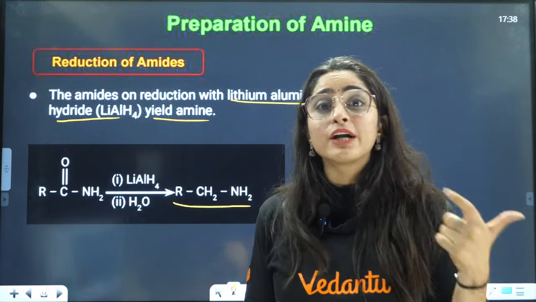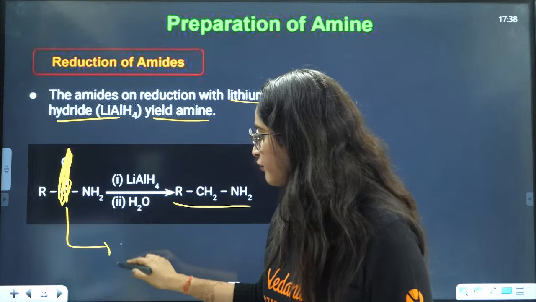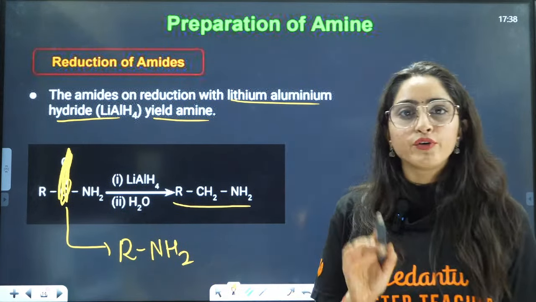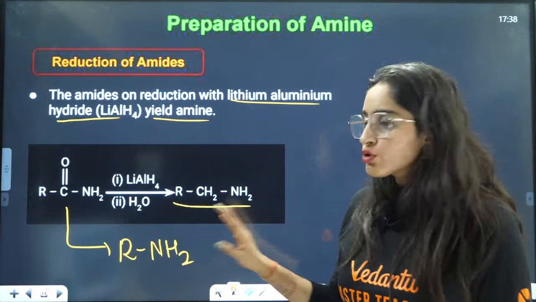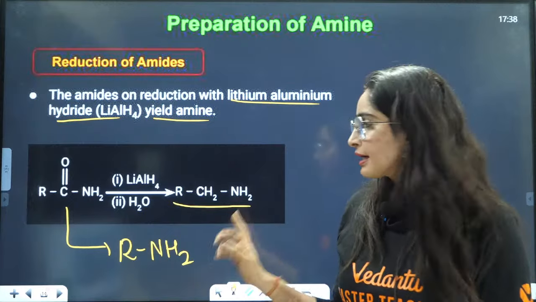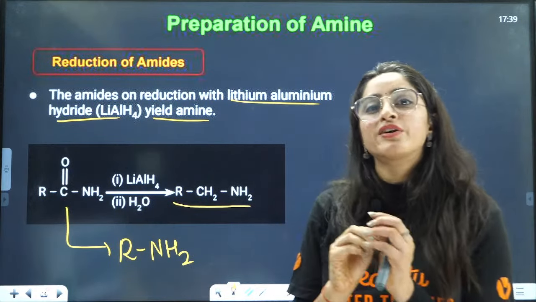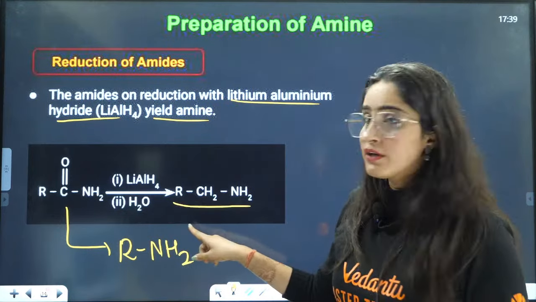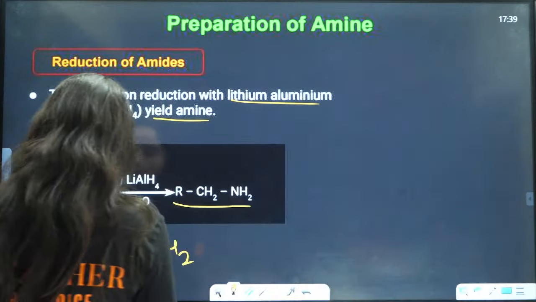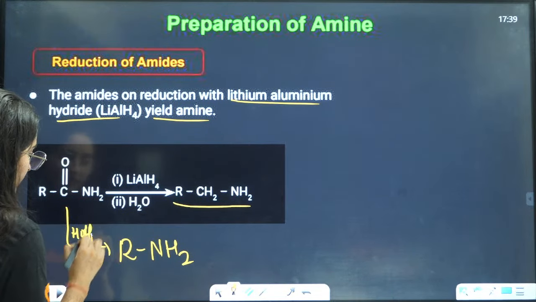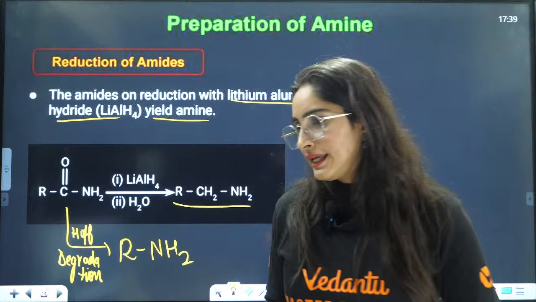There is one more reaction that we will study, that is Hofmann bromamide degradation. In that, with the help of Hofmann bromamide, you will have the formation of RNH2. So don't get confused. If they are saying you need to just eliminate this CO, then you should use Hofmann bromamide. That we will study, mechanism also. But if you want to see the reaction where this CO bond is just reduced, it is not eliminated from the compound, then we will use lithium aluminium hydride. So there are 2 reactions, don't get confused. I'm writing here, this is Hofmann bromamide degradation.